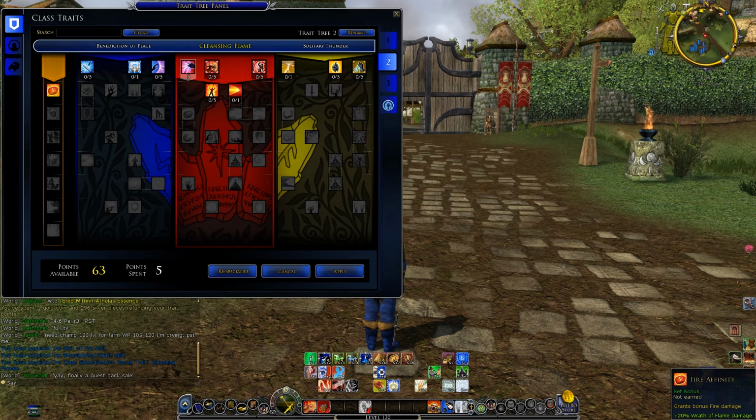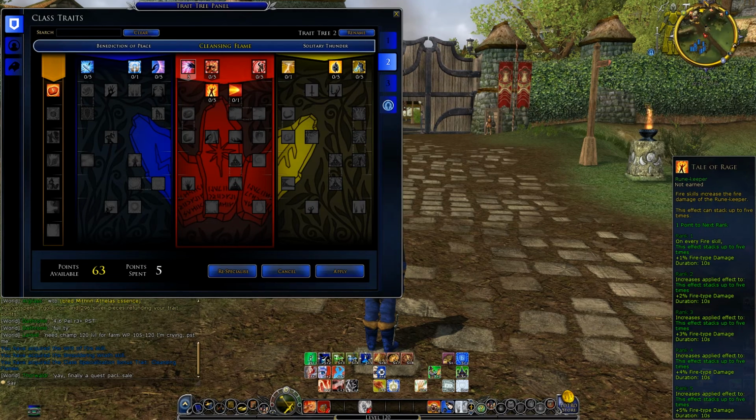Moving on, we get our first set bonus, which just gives plus 20% Wrath of Flame damage, and that'll again affect all your fire skills, just the name they give fire skills in this game. And that's just a passive damage boost, it will definitely help you as you level up. You should actually notice it because 20% is a decent amount.